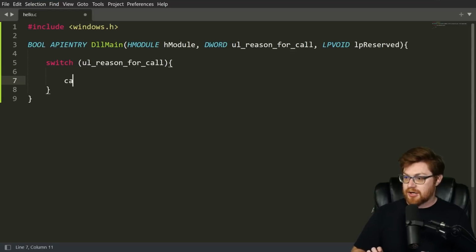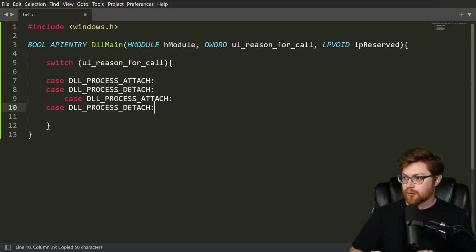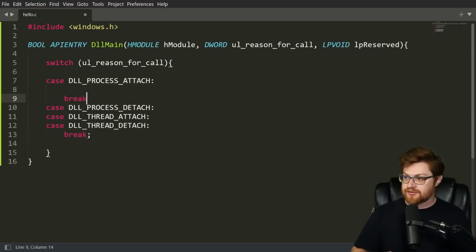And then inside a block there, you'll have different cases for whatever you might end up deciding to check against. Usually you have DLL_PROCESS_ATTACH alongside the PROCESS_DETACH, and then you do the very same for different threads. Good enough. In that case, we don't need to do anything with the others. Really, the one we're most interested in is when a process attaches or loads our DLL. But let's put some break statements in there appropriately so we don't fall through our switch case statement.